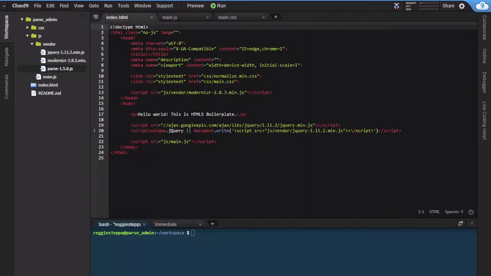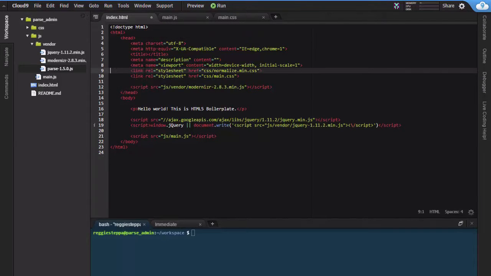First, we're going to edit our index.html file. We can remove the Node.js class from the HTML tag. Following the script tag for Modernizr, we're going to add a Parse script tag.